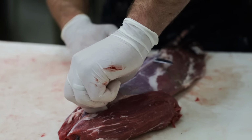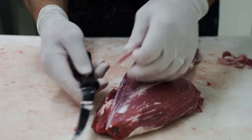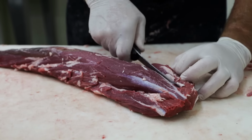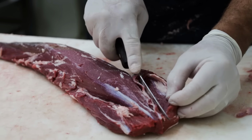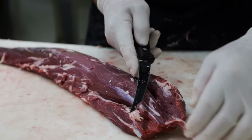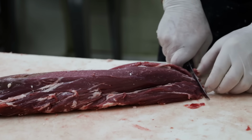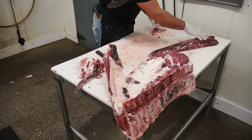And then you can just slowly work this silver skin off without hacking into the cut. Nobody wants to spend a high price for a beef fillet and get one that's all hacked into a bunch of pieces. So just take your time removing all this silver skin. What you end up with is a beautiful cut like that.